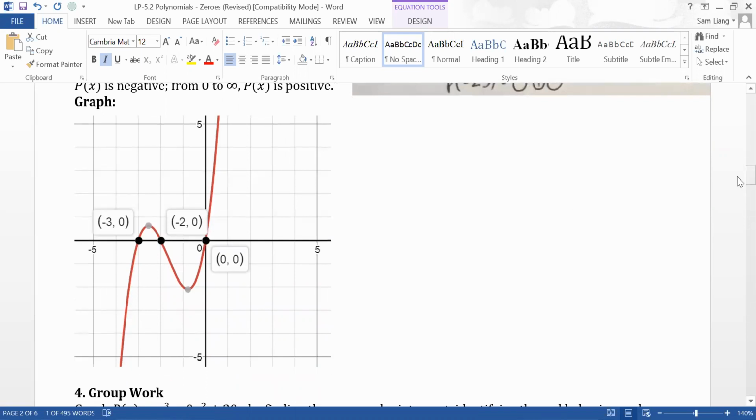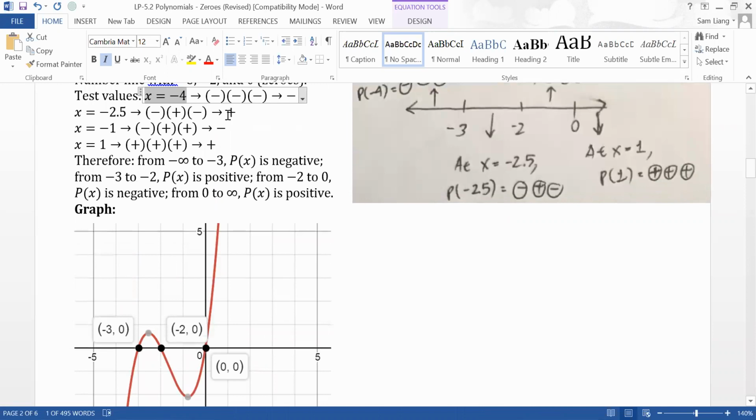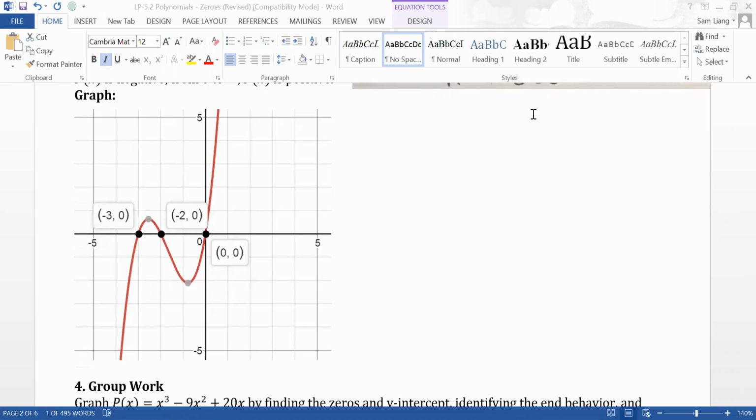Next, we have the end behavior. So as x goes to negative infinity, it'll tend towards negative infinity. As it goes to positive infinity, it'll go to positive infinity. So as we can see, it does that here. But for the sake of your graph, I would just draw like a line there. But you know that this is negative, this is positive. And then lastly, for step 4, we can draw that in. So it was negative, positive, negative, positive. Okay, so we have negative, positive, negative, positive.